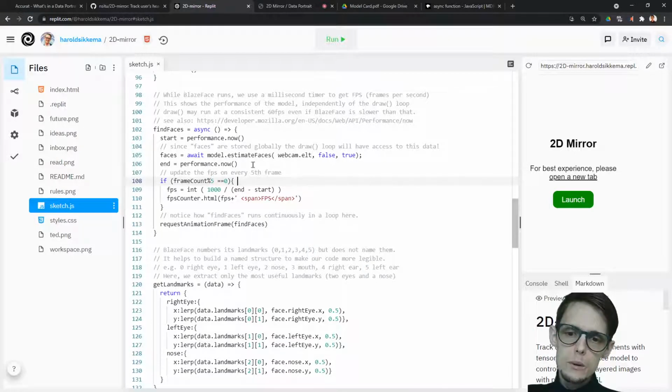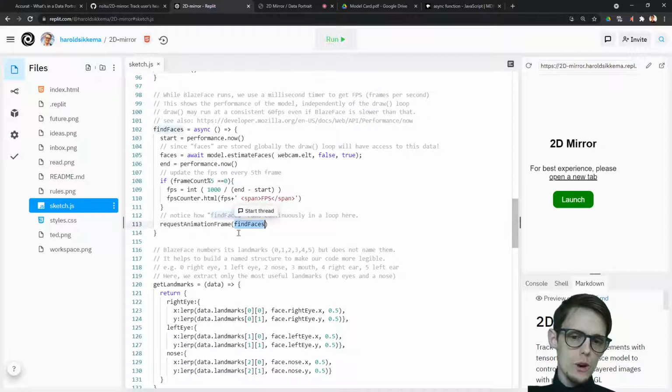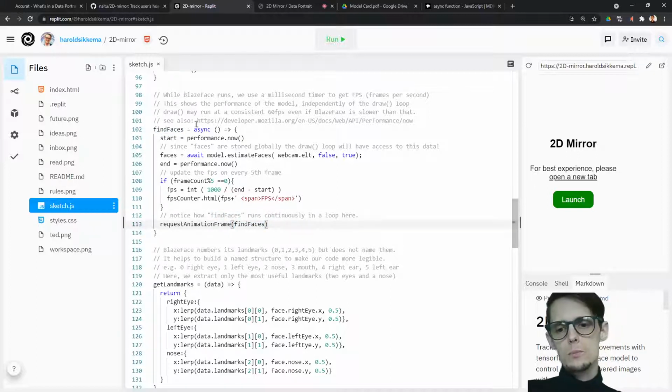And when that's done, when we're done estimating faces, then reporting the frames per second, then we do it again. So after we're done finding faces, we do, again, find faces. So this is showing you how it's a kind of a loop. It runs continuously. And that request animation frame is sort of like saying, when this frame is done rendering, run this function. All right, and so this, much like the draw loop, is just going to keep going and going and going.